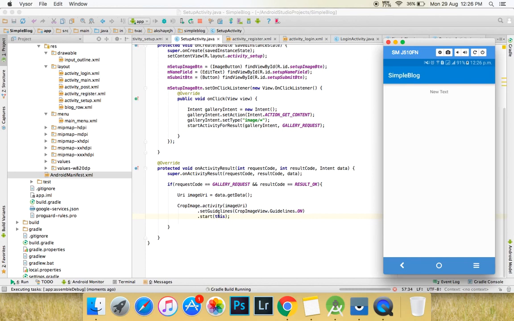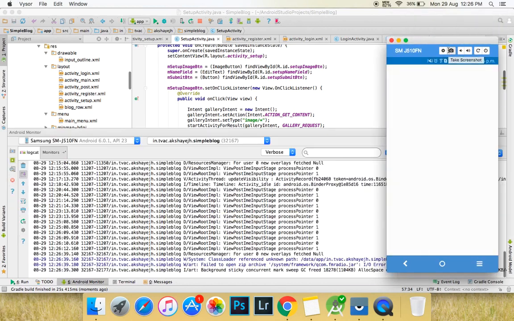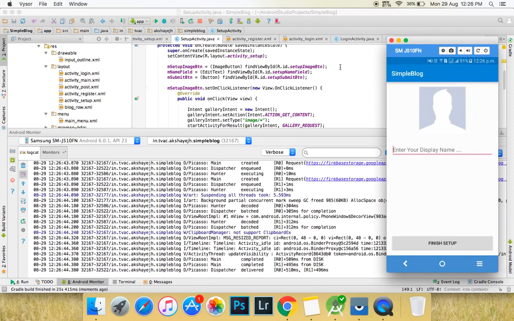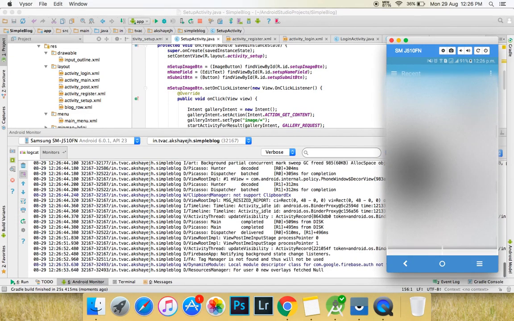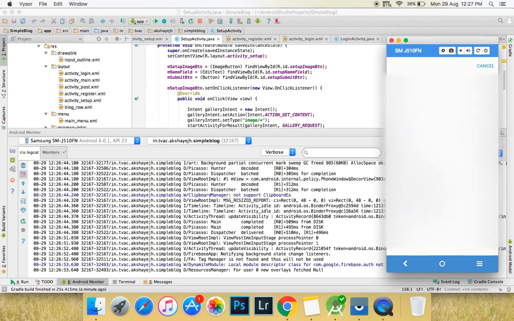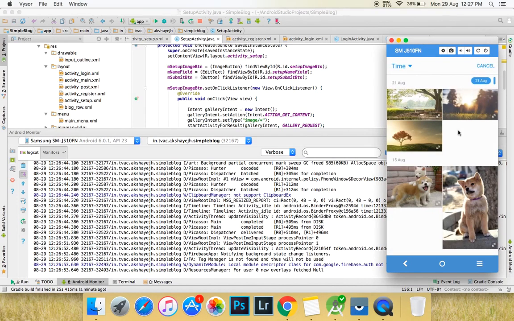Now many of you have asked how we can set up cropping the image in a square aspect ratio of 1:1. So I thought maybe we could do it with the profile image, and then you will be able to do it with the whole blog app by yourselves. So I'm going to tap on the image button over here. It's going to bring out the gallery. I'm going to choose this image. This looks good.